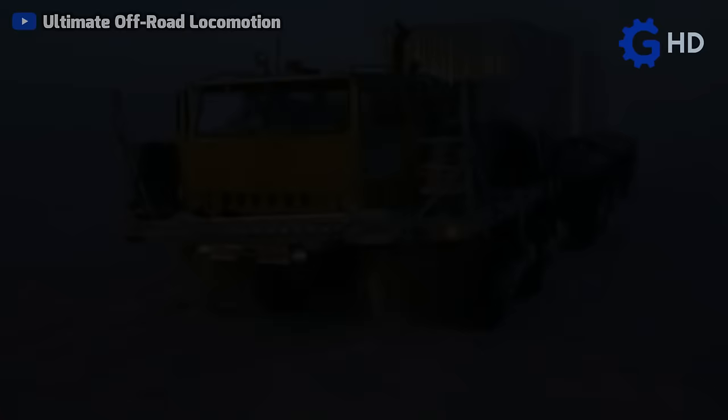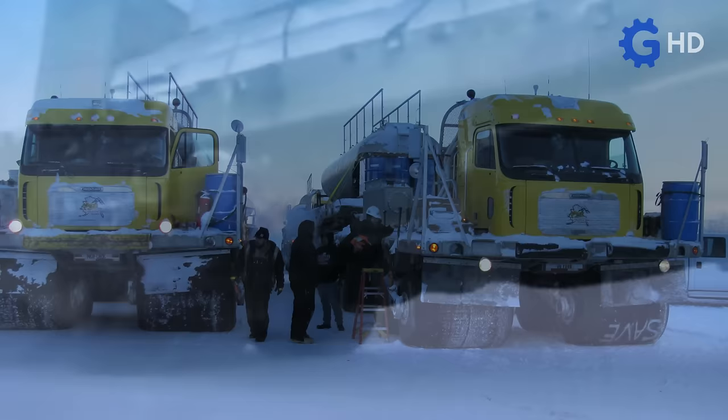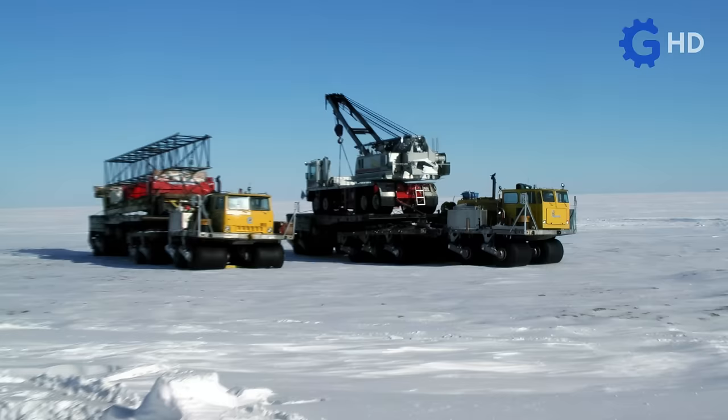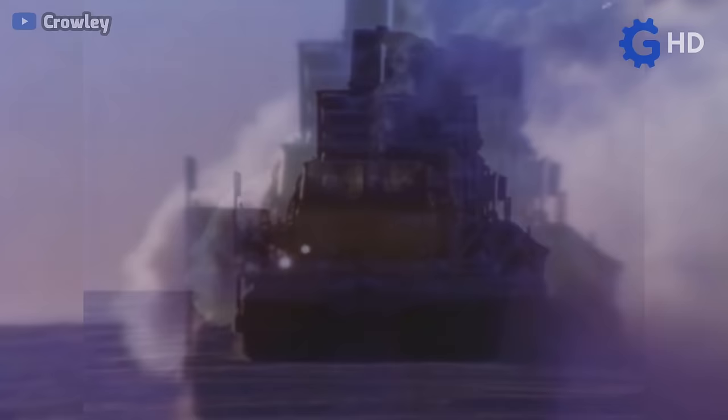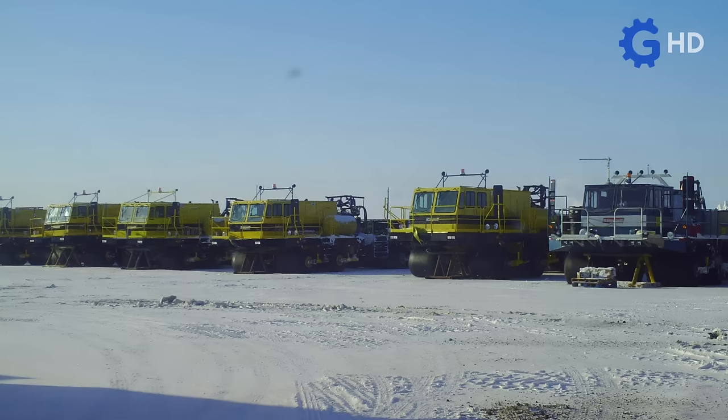However, it's also important to note that, although its innovative traction system and pressure control theoretically make it unstoppable in the icy environments of Alaska, this truck never travels alone. It always travels in convoy with other units that could assist it in extreme cases, especially considering that its weight can reach almost 40 tons when empty, doubling this figure when fully loaded. This arises because, under heavy snowfall, the Goliath often struggles to travel over thick layers of fluffy snow. To address this, and thanks to the satisfactory results it has demonstrated over its years of service, Peak Oilfield Service managed to add 31 units of this type to its fleet under two variants.